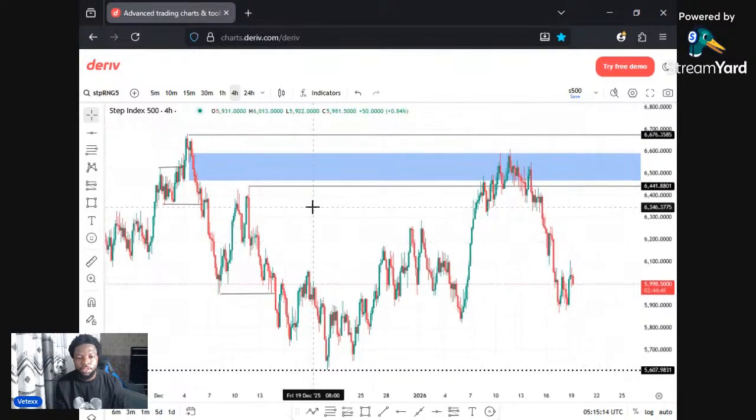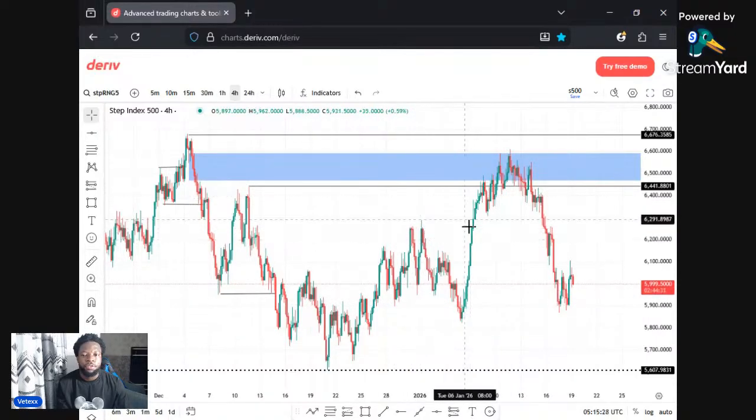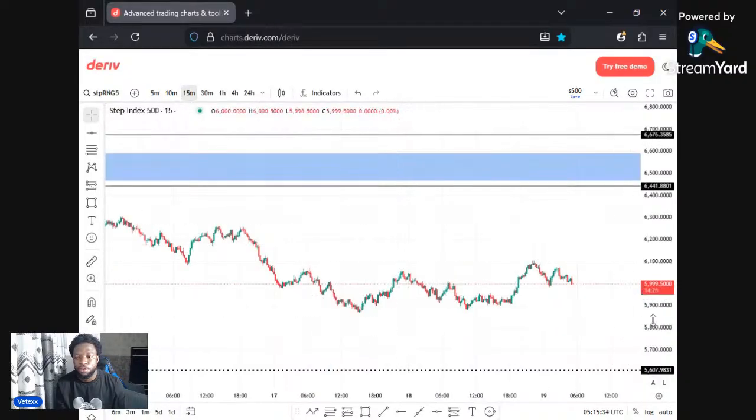On this 4-hour time frame, once you know that the price is reacting from a point of interest, and you know the starting point and the finish point, you scale down to the 15 minutes time frame or the 30 minutes time frame for your continuation. So I'll go to the 15 minutes time frame, to see if you can find the same pattern there.